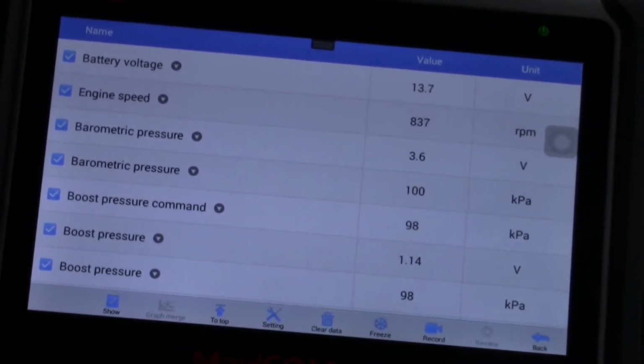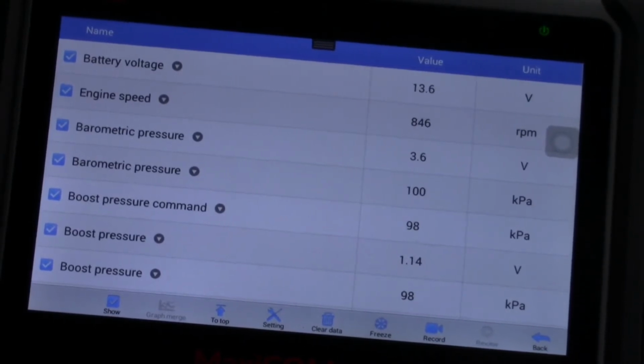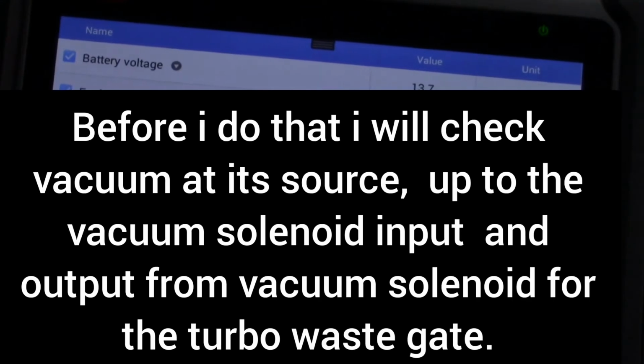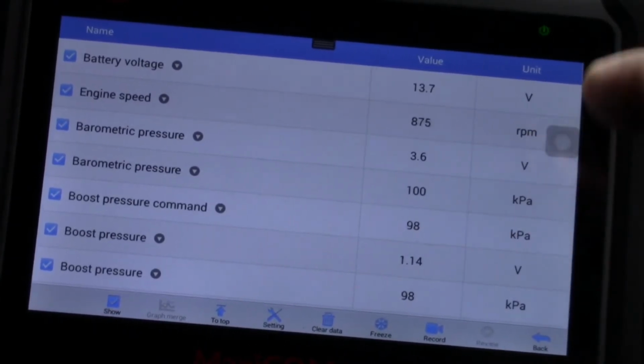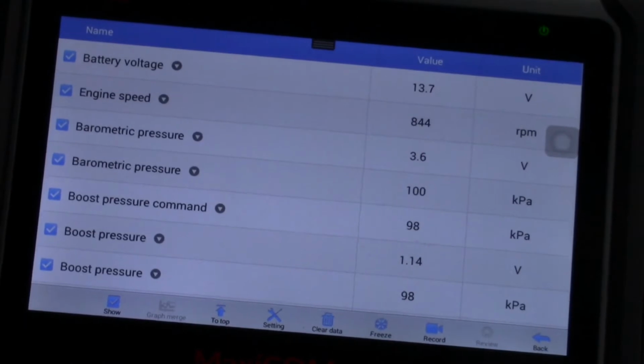So now I'm going to bypass the turbo wastegate actuator valve, and I'm going to connect the vacuum pump directly to the turbo wastegate actuator, and see if there are any changes available.